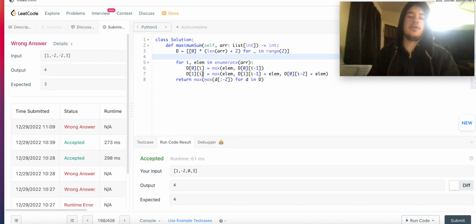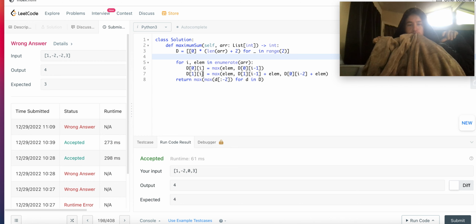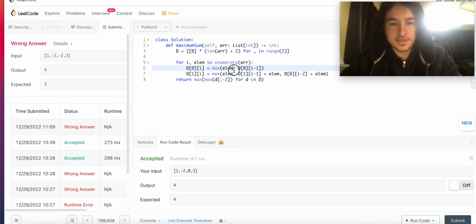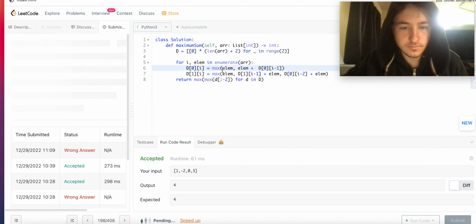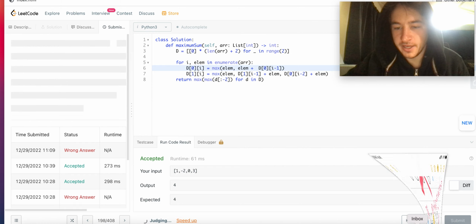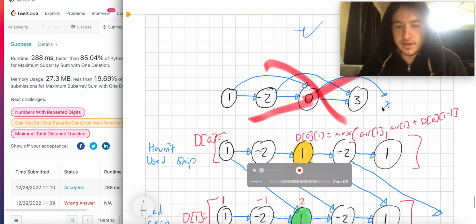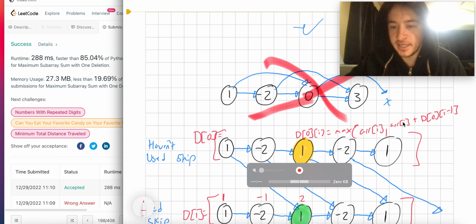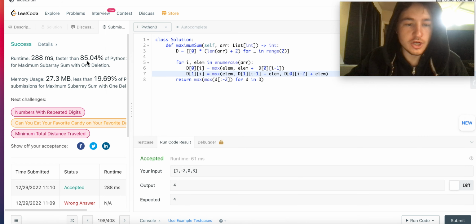What am I doing wrong here? I don't know. Oh, because I have to add the element in. I can't skip the previous element. Right, and I wrote that here. I just forgot to put that here, right? D0 of I equals the max of the element and the element plus the previous element. Okay, so good. This works, right?